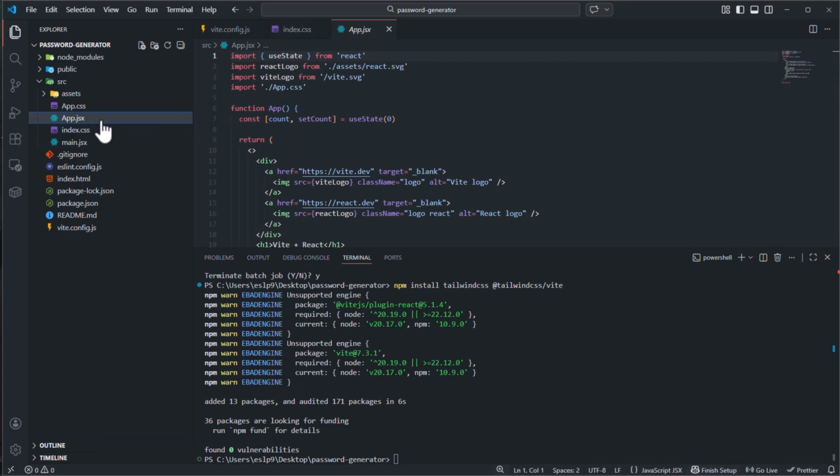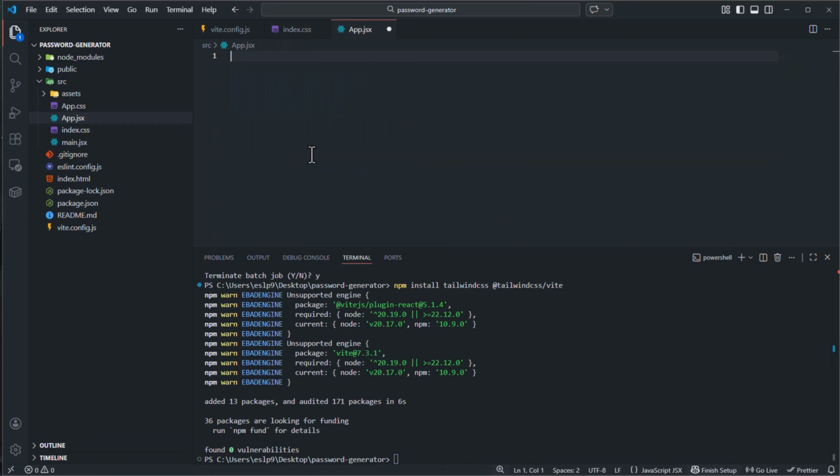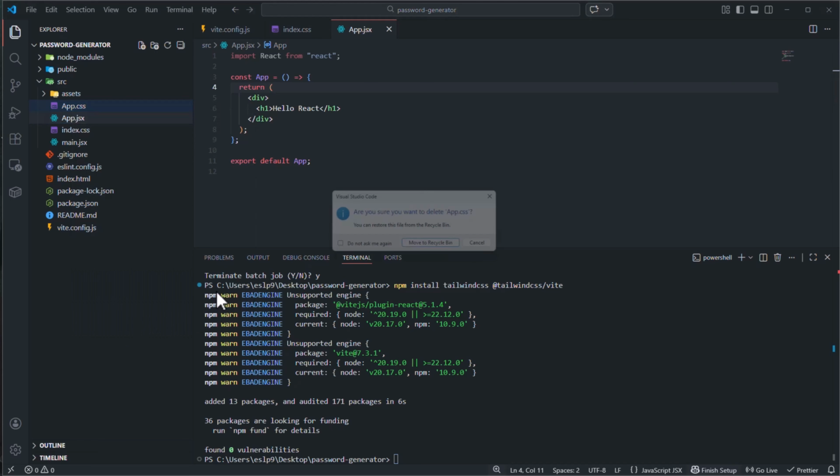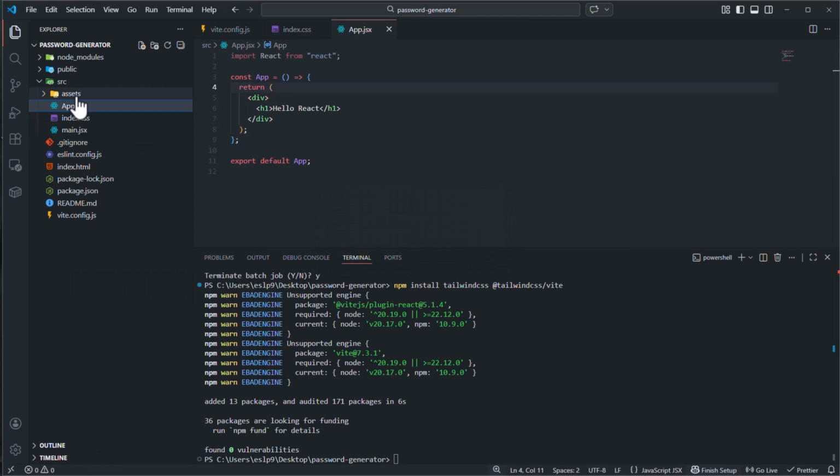So now if I go to my App.jsx, what I need to do is to erase everything. You can create your component using the rafce snippet. And then here, let's create an h1 and say Hello React. That's it, and then save. Let's erase this App.css because we don't need it. Let's erase this assets folder, we don't need it as well.